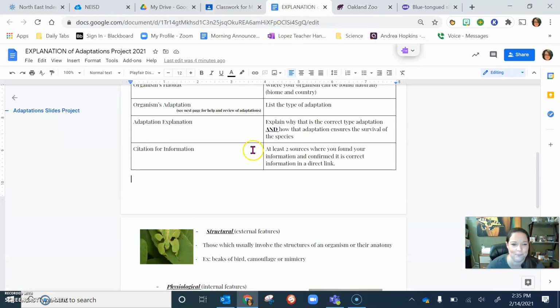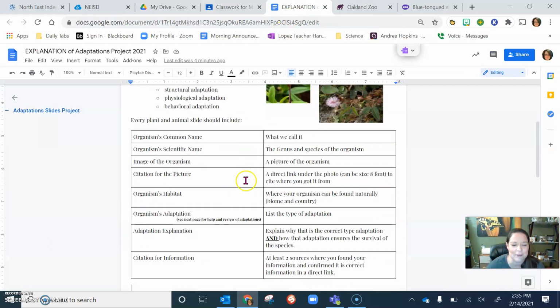All right, now that I've burned that into your image, your organism's habitat is the next thing that's required. It does talk about biome. Biome is really talking about that climate. Is it hot and dry? Is it cool? Do they get lots of rain? Is it snowy? Is it frozen? And then the country, like where would I actually naturally find that? Not because somebody has gone in and dropped it there, like Florida is covered in snakes now because they already got rid of their pet snakes. I want a natural place. So where are they naturally found?